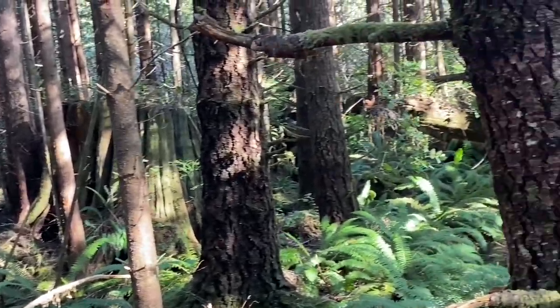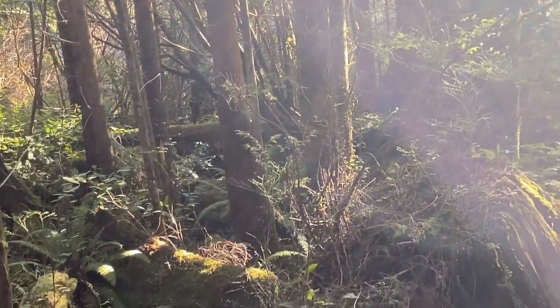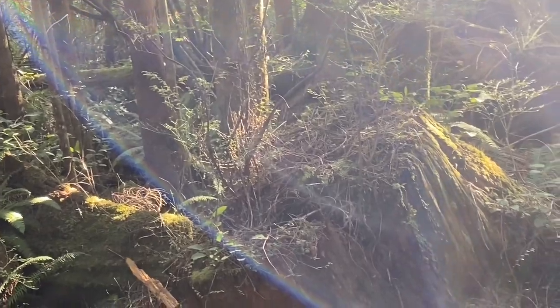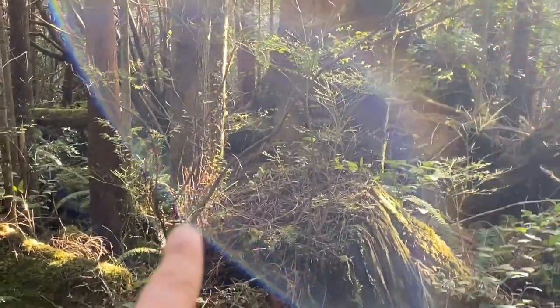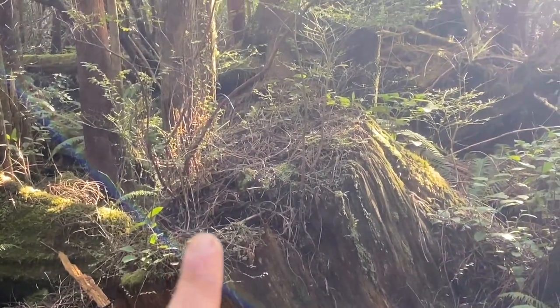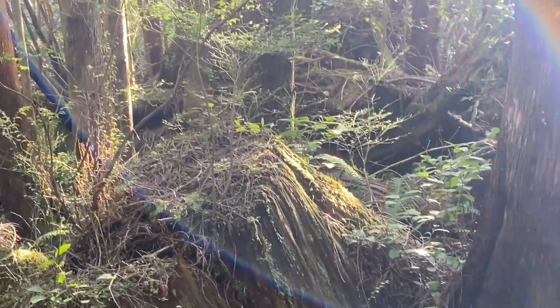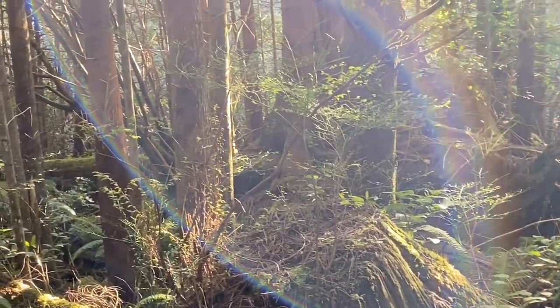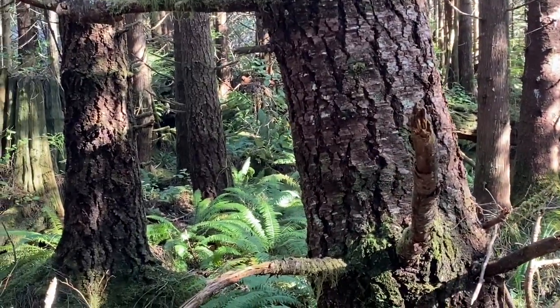And walking through right now, it's so peaceful. The sun is so nice and the wind is so gentle. And I just see so many little trees growing from these enormous stumps. And it looks beautiful. Covered in moss. Tons of so many different types of trees and plants. And so much green. This is a beautiful, beautiful spot.